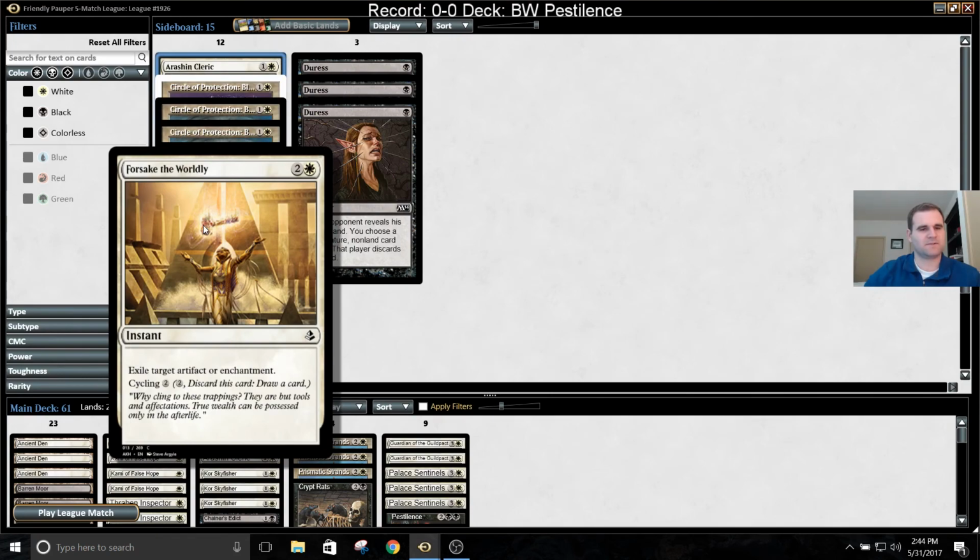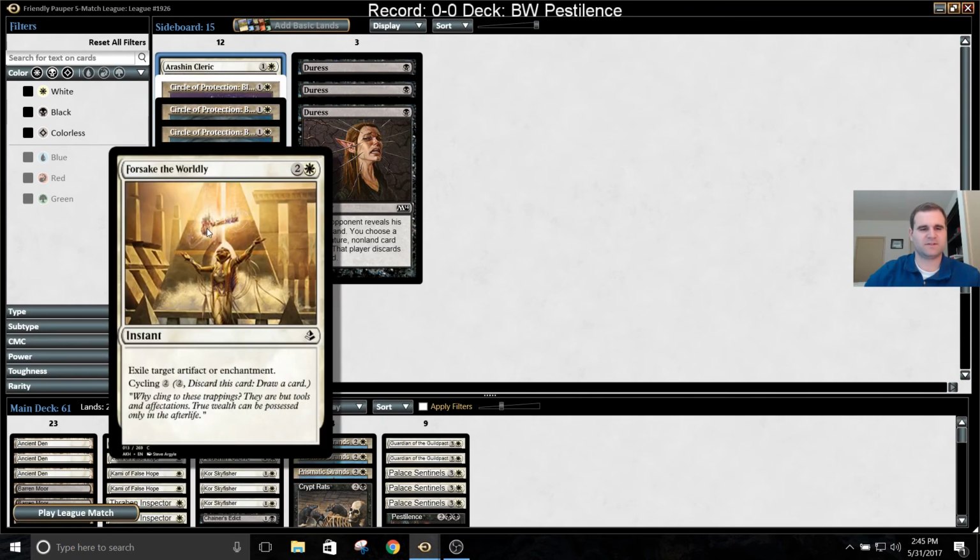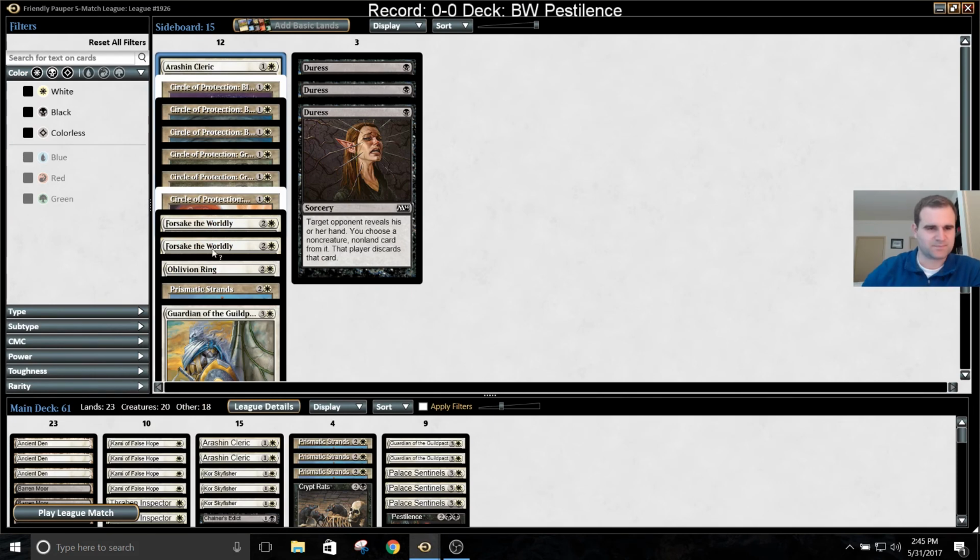Let's see. We got Forsake the Worldly, which I don't know if this is really where you want to be. It is flexible and it's an instant, but if I'm bringing this in out of my sideboard, it's going to be a good card that I want to draw. It's not going to be a card I want to cycle away. So that's an interesting one.